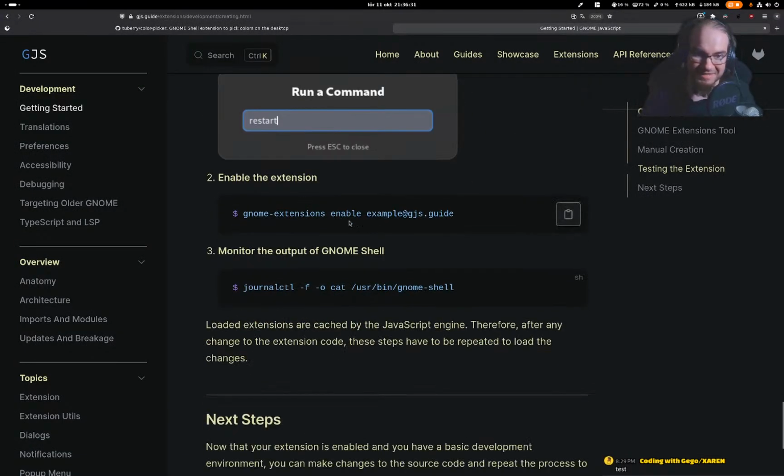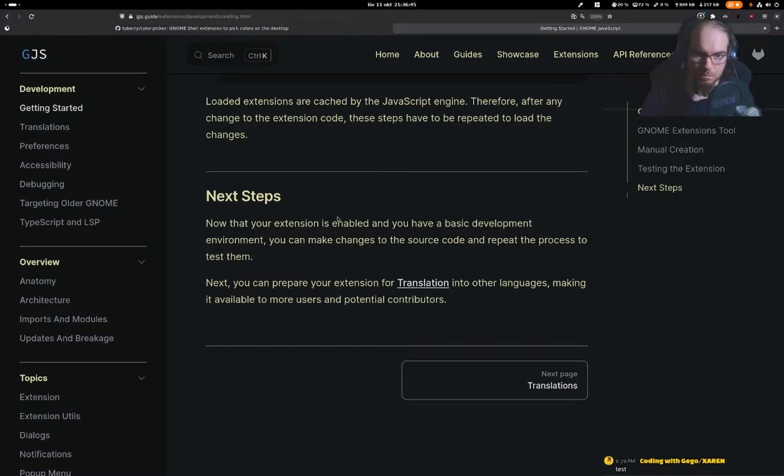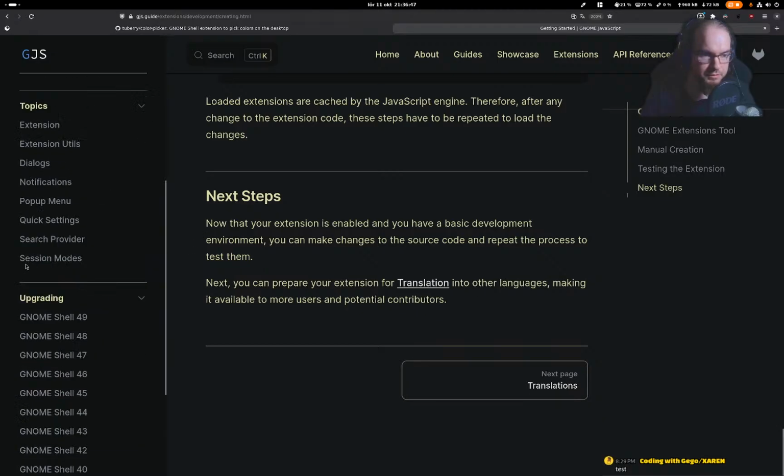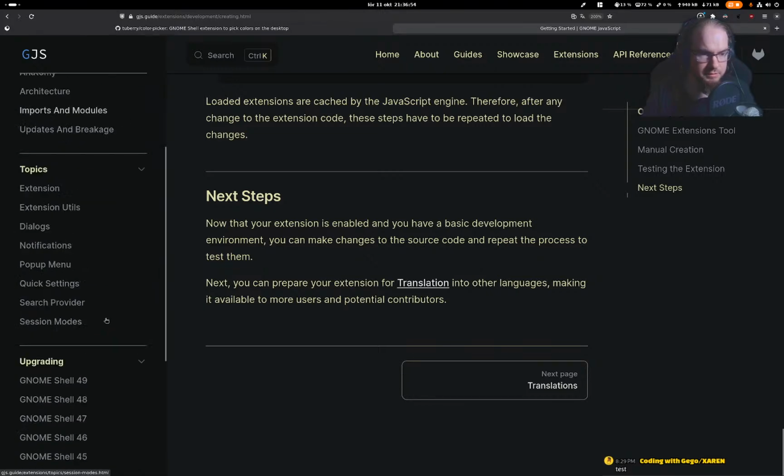In an X11 session that would work, but not in Wayland. Yes, and translations, not really. Translations for anomaly. Import, export packages.